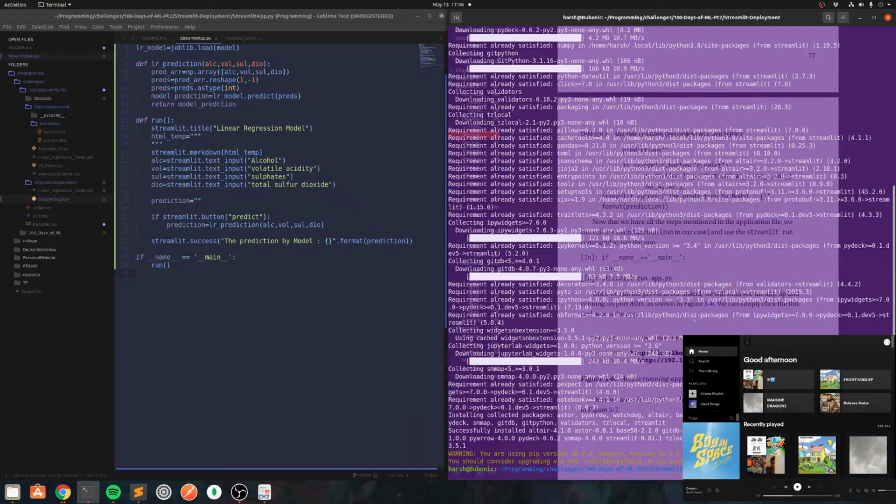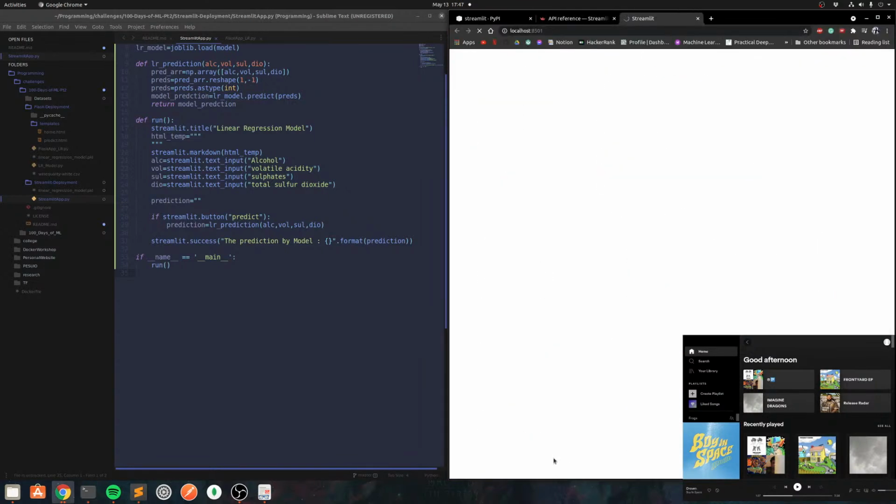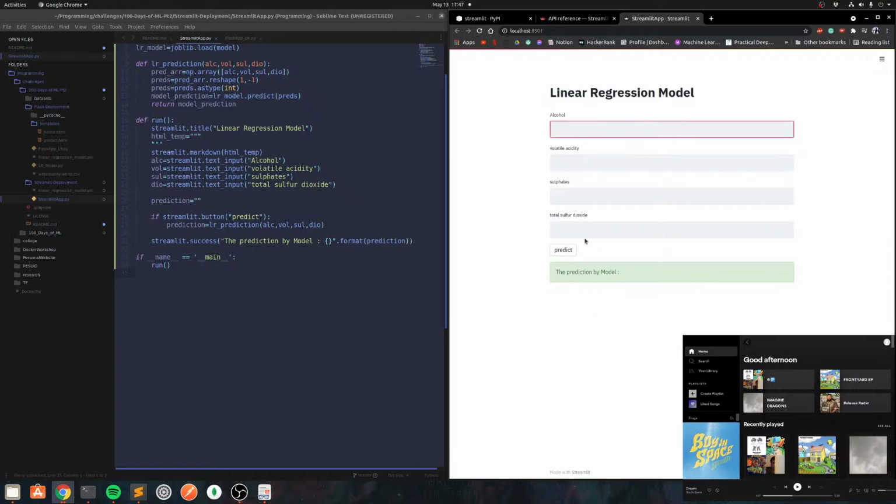And in our terminal, we just have to run Streamlit. Wait, I think there's a run somewhere here. Yep, streamlit run streamlit_app.py. I think I'm going to skip out on providing my email. Awesome. All right, that was so quick.